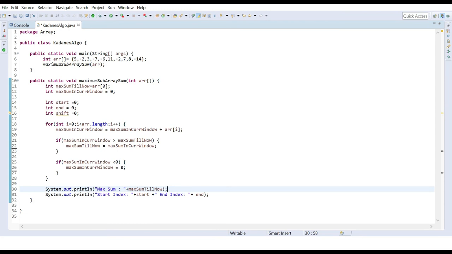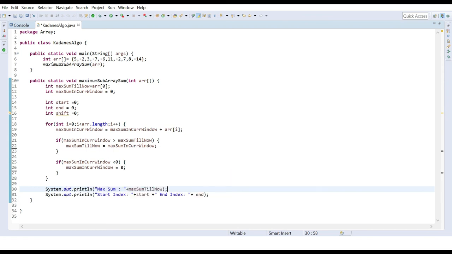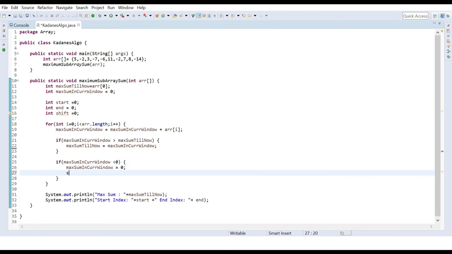So now we have to do one thing. When the maximum sum in a current window is going into negative, at that time the window is shifting. So this shift I can set as i plus 1, because from the current i, next to that the new window will start.